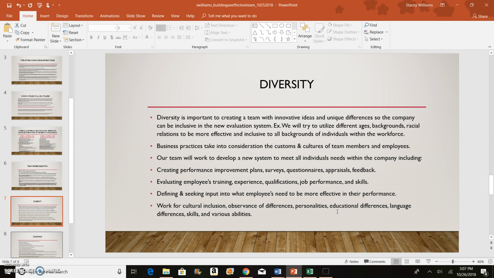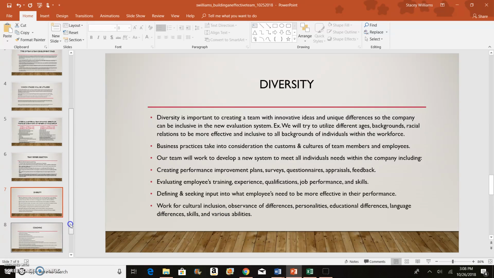So that, again, like I said before, we can create a system that will encompass everybody within the company, help them become a better and more valuable player within our whole team as a company as a whole. And to do this, we're making this little sub-team to get to the bottom of things and help create this new evaluation so that we can work towards these goals that we've listed here.